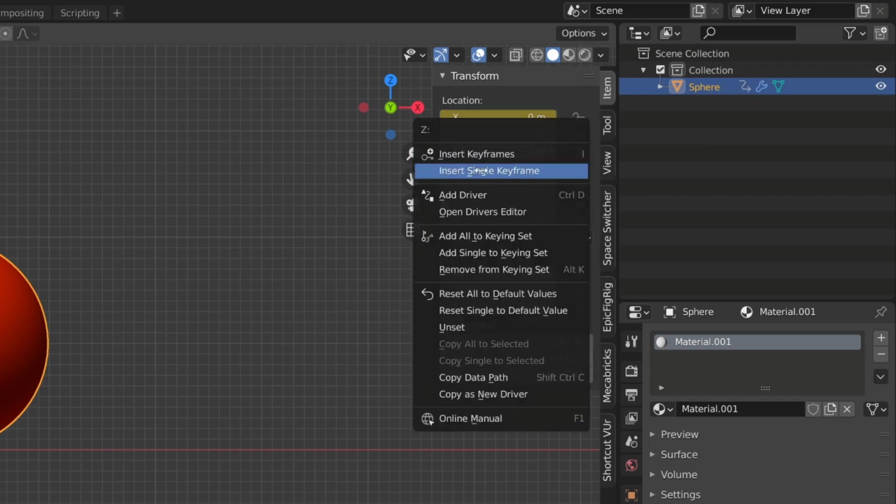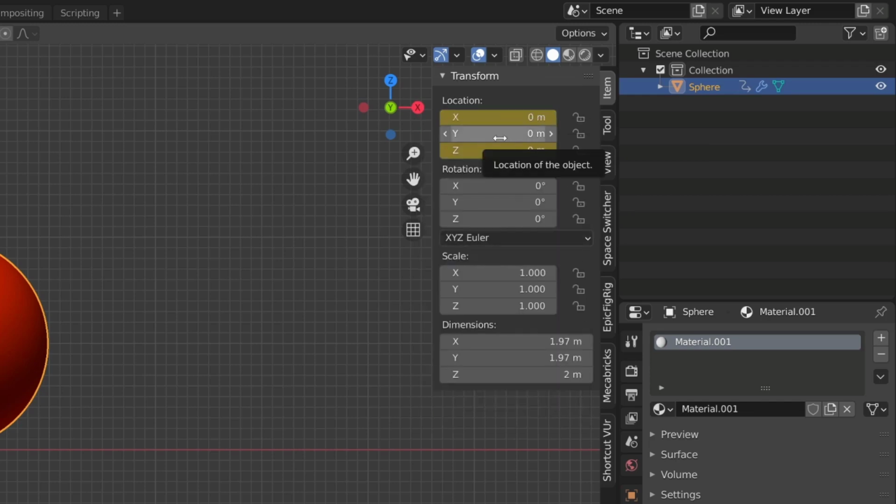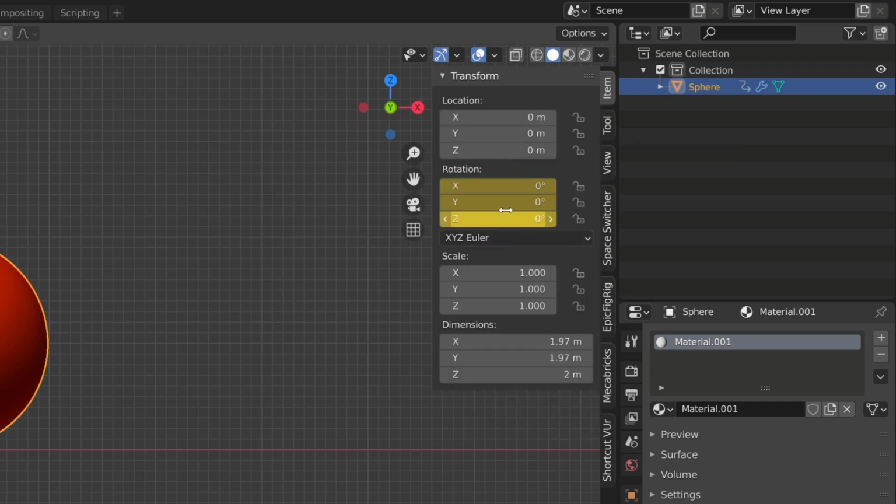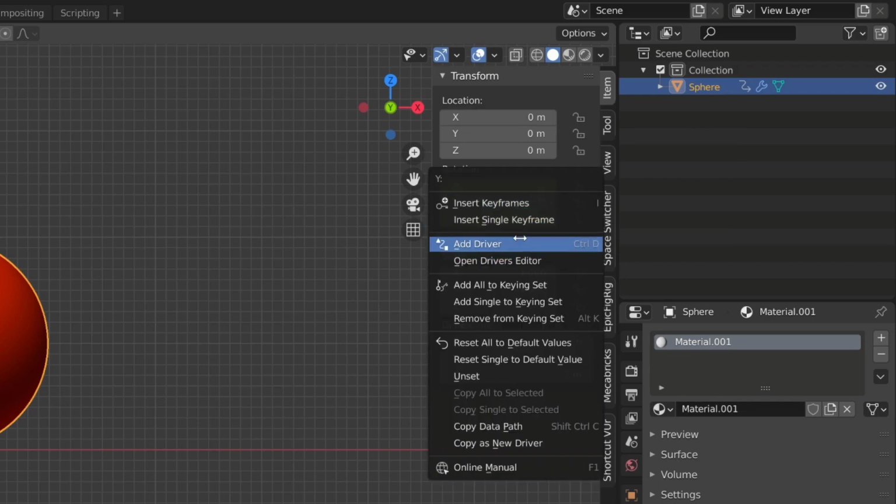Right-clicking will also allow you to delete all the keyframes from the selected channel, or choose Delete Single Keyframe to delete a specific X, Y, or Z channel.